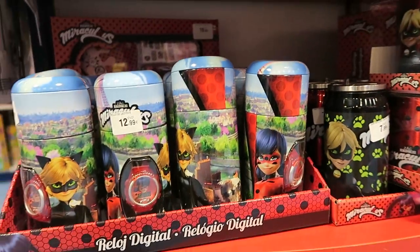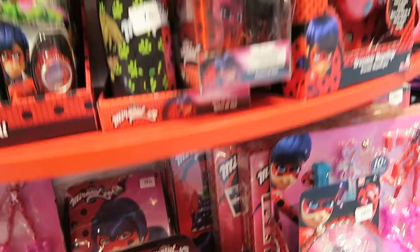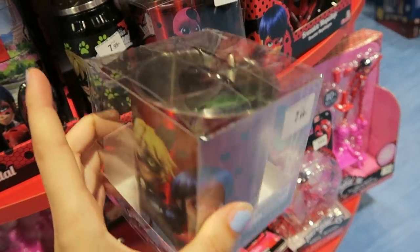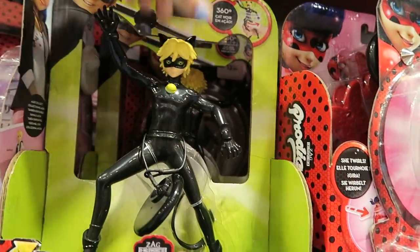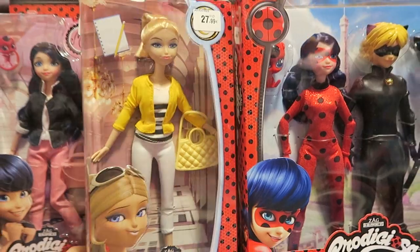They have a lot of these watches as well, this kind of Eiffel Tower game. And then what are these? Oh they're mugs — oh I wish I bought this instead! Last time I bought one of these in my previous toy hunt, this looks even cooler. You win some you lose some. They have the Cat Noir, they have even more of these guys — oh and they have Chloe, she's kind of hard to find.